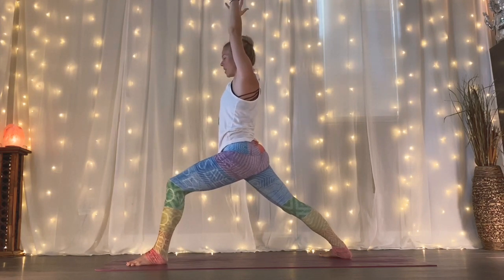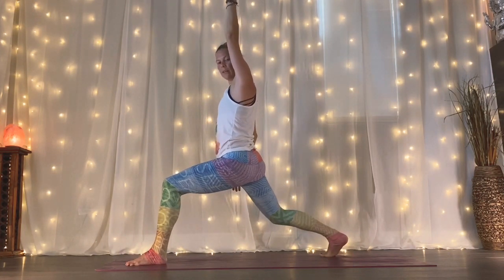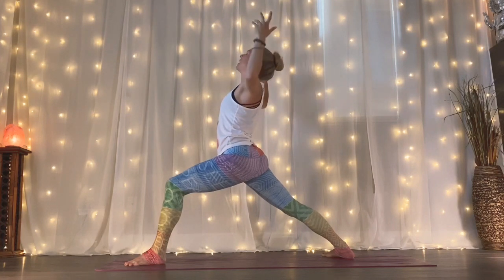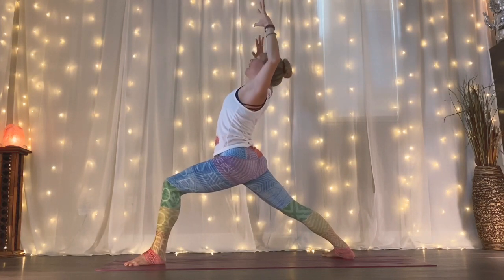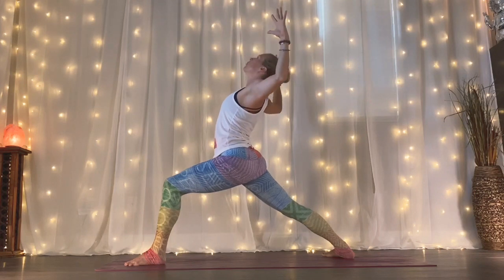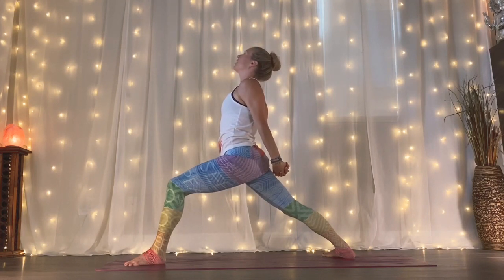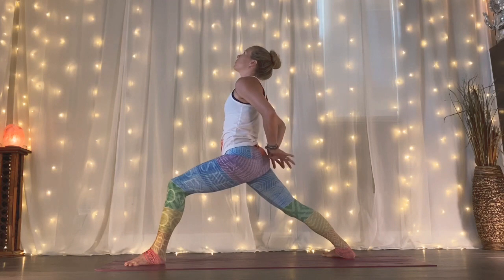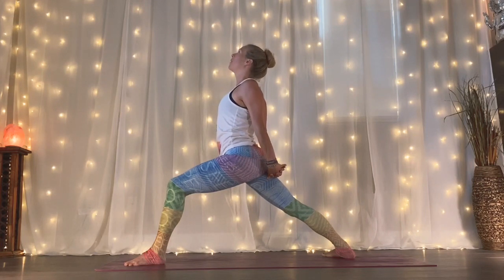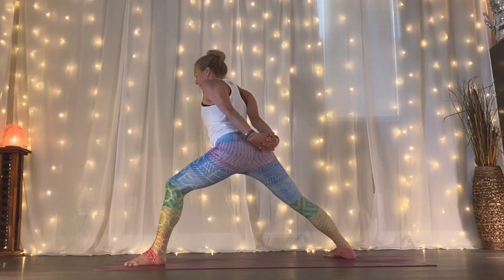Exhale, bend a little bit deeper. Engage, push with your right quad — don't let that heel lift. And then lift your heart, cactus arms, exhale. Inhale, lift and lengthen. Exhale, drop back. Hold. Lay your arms straight out. Interlace your fingertips. See if you can interlace your opposite grip — notice which thumb is on top and switch the grip. Squeeze tight as you lift your heart higher. Remember that open hip humble warrior — lift your chest, lift your spine. Let your hips sway out to the left side as it pushes your chest over to the right, then hinge and forward fold.